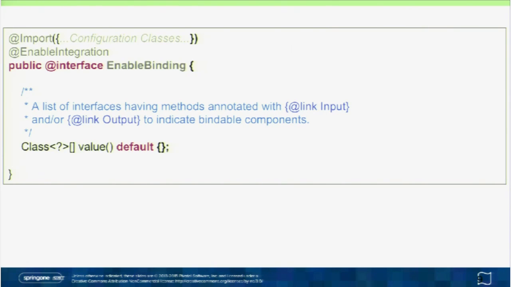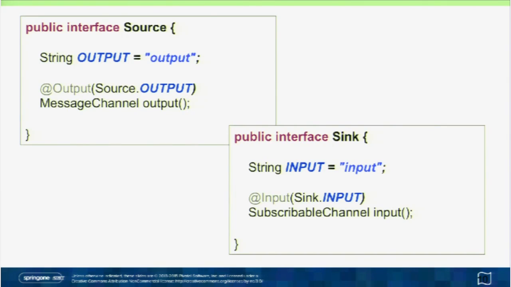Okay, and this is just showing the @EnableBinding annotation itself. The value is an array of classes where those classes are actually interfaces that define channels. So in this case, we're using Source and Sink, which are provided out of the box for the simple case where you have a single input or a single output. But you could also implement your own interface that has a dozen channels in it, and then use that inside of EnableBinding. And what we'll end up doing is taking each one of those channels and creating a channel adapter for you and handing the channel instance to the Bean factory so that you can inject it into your code and use it. And the names will match what you have in the method names or via annotations, which is what you see here.